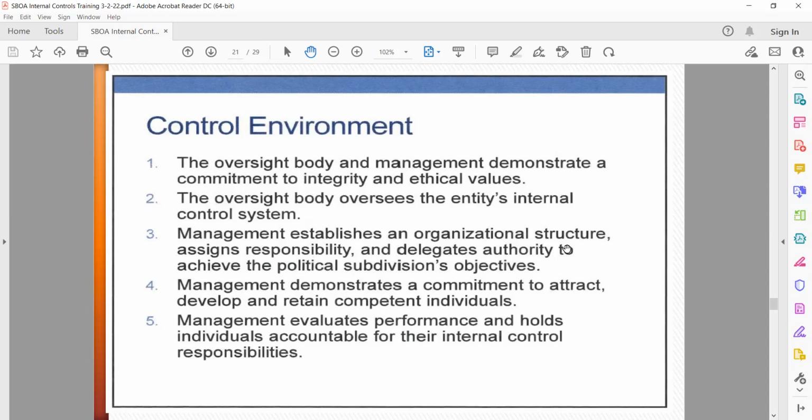The oversight body and management need to make sure their expectations, policies, and procedures are clearly defined and communicated throughout the unit. Their attitude toward integrity and ethical values should be evident. Some examples of procedures that may accomplish this are as follows: conveying periodic messages throughout the unit, continually evaluating internal controls to ensure procedures are being implemented and are effective, providing a method of confidential reporting, establishing policies and procedures to address violations, clearly defining job responsibilities, employee evaluations, as well as criteria for hiring and retaining qualified personnel.